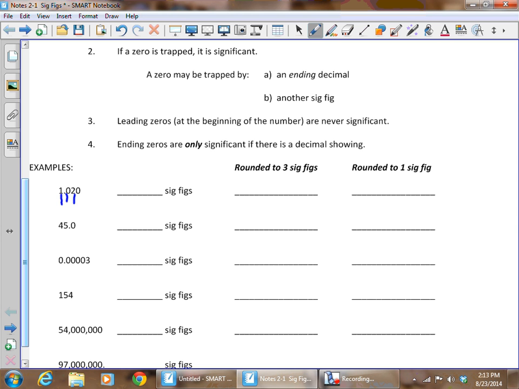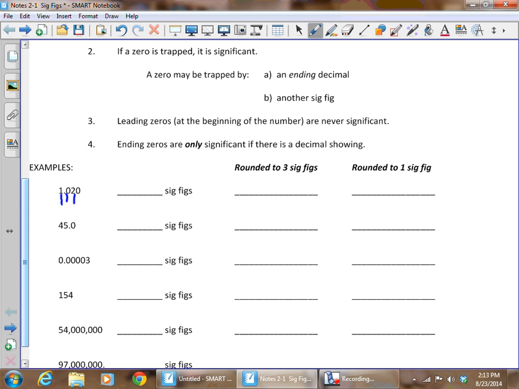It's the rest of the zeros then that give us a little bit of a headache. But the rules are not hard. You may have to keep referring back to them over and over at first. Trust me, it's a little bit overwhelming at first, but you'll get used to this and it'll be super easy for you.